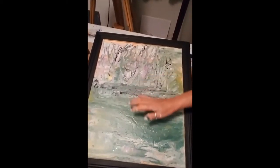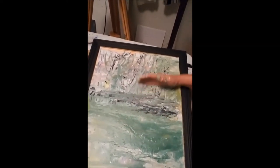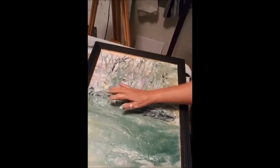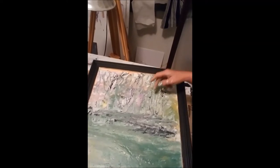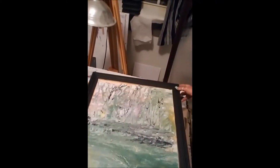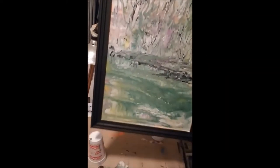And I swiped this bottom part this way, and I swiped this going up, and then I poured it off and let it drain that way. And then I took some tongue depressor sticks, and I just dragged it through to give it a little bit of tree focus here. And actually, it turned out okay. So let's just get a good look at it.